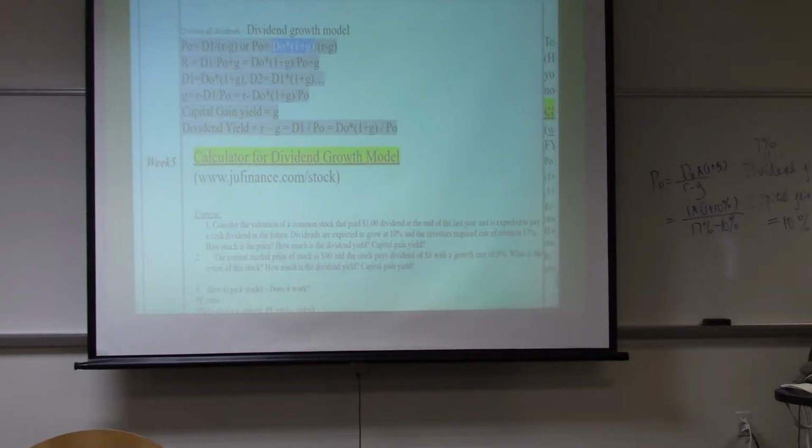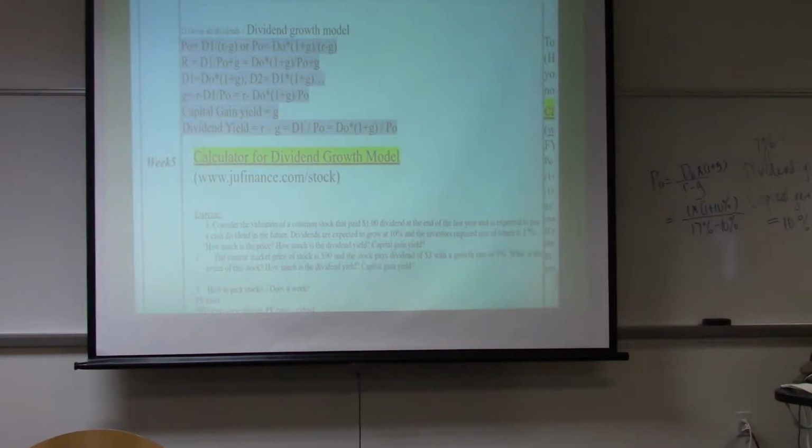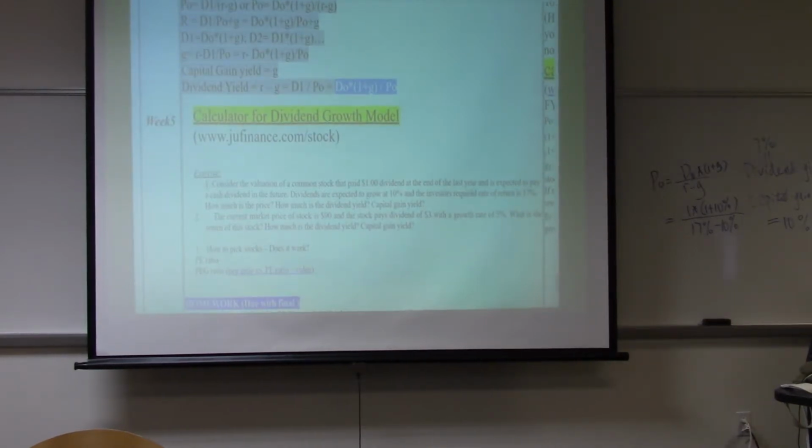So, the dividend yield is R minus G, or you use D1 over P0. So it can be R minus G. That's 7%. Yeah. Or you use the equation here: dividend yield is D1 over P0. It's just your dividend over price. So that's your dividend yield, or R minus G. So that's it. And the next one.